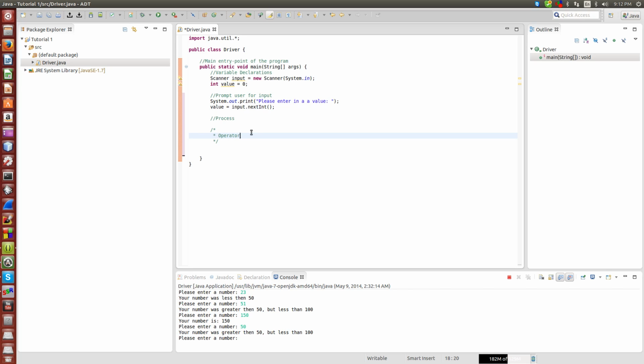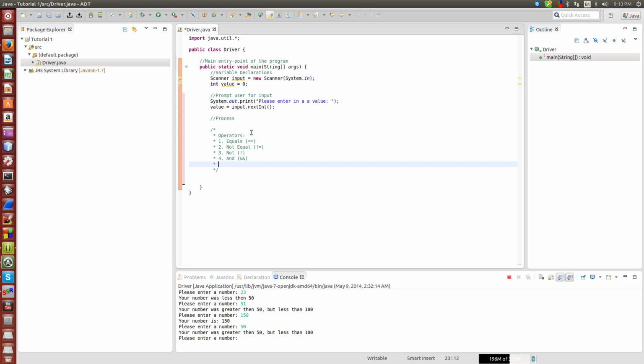And we're going to have operators: one, the equals, which is equals equals. Then two, which is not equal, which is exclamation equals. And then three, not. Four, we'll be going over the and.